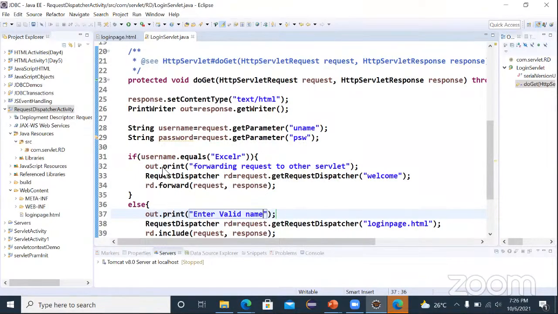Okay, so let me take this message as h2 style equals color colon red.